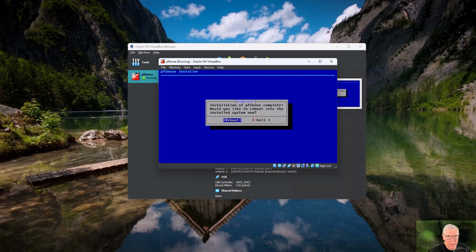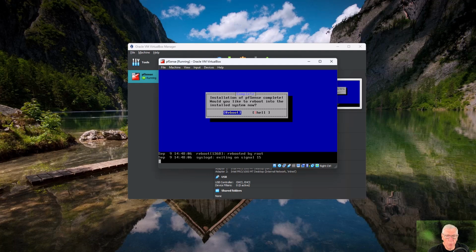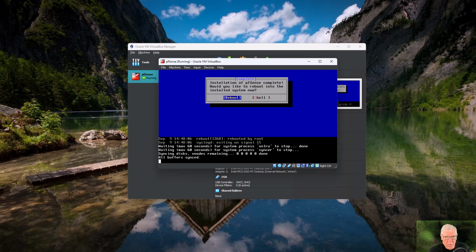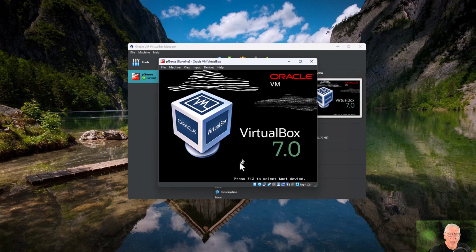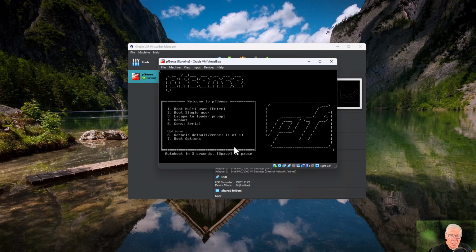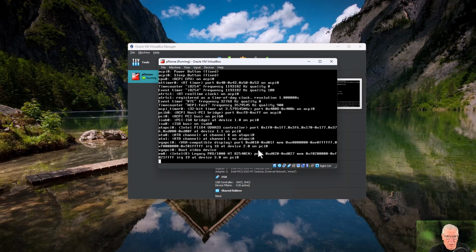Now on reboot, what's going to happen is you're going to see a lot of light gray and dark gray. You can see it there. I'm going to right click to get out of here. And you're going to see light gray and dark gray. So you shouldn't be alarmed at this at all. All it's doing is telling you that certain things are happening. These are notices that BSD is giving you, telling you it's doing things.